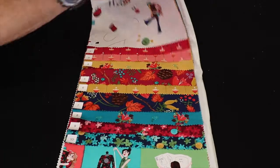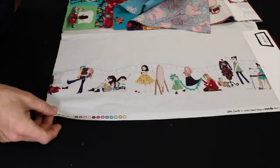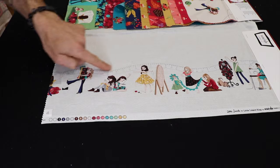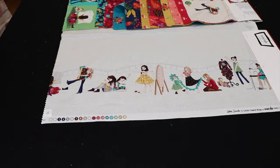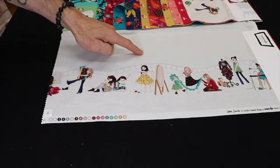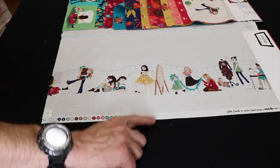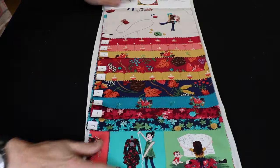There is a really cool double border, and I think my favorite part of this at first glance is the wonderful cloth measuring tape running through the background, coordinating it all. I'm going to tell you this is a cream background. I'm hoping you can see the difference between the white selvage and the cream there in the background.